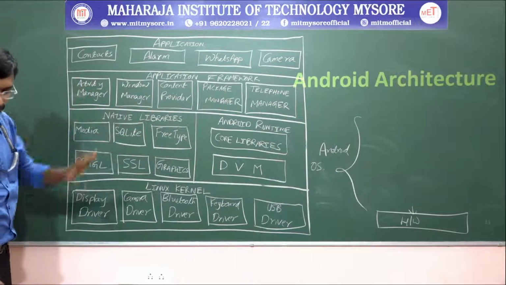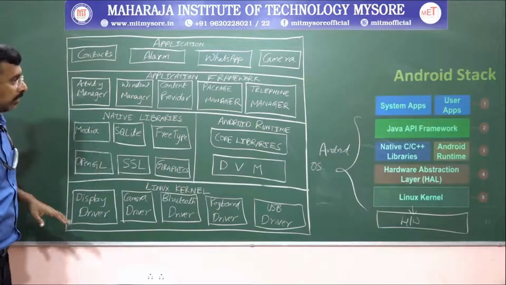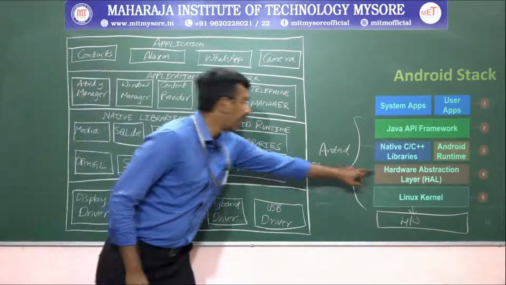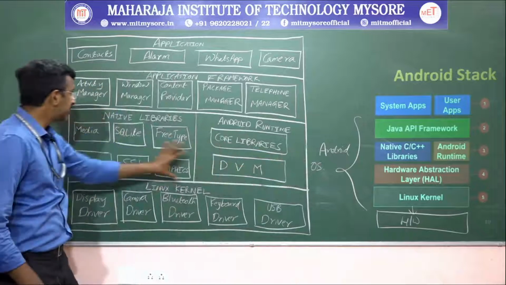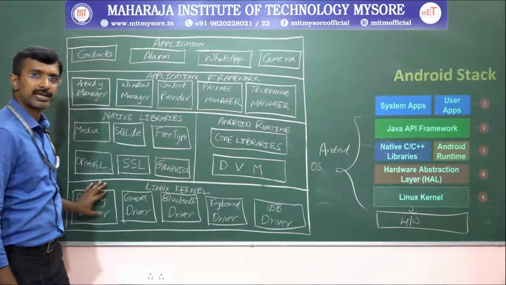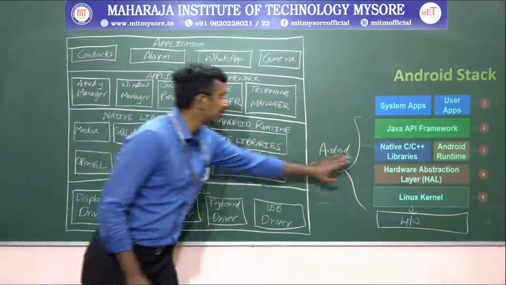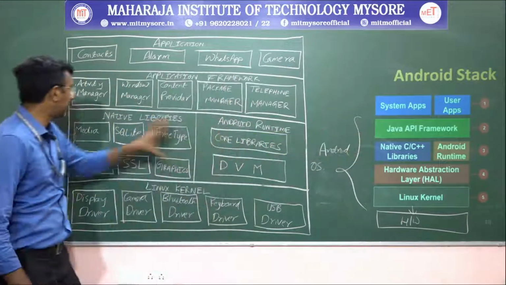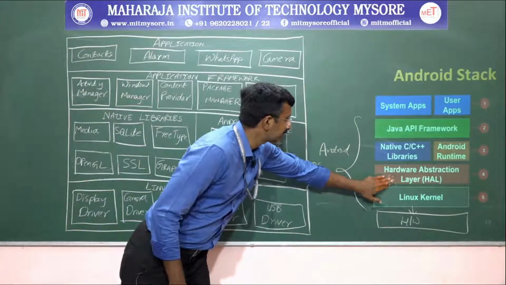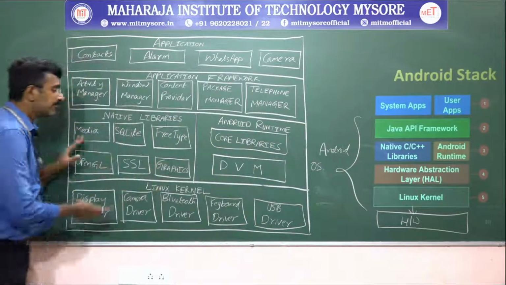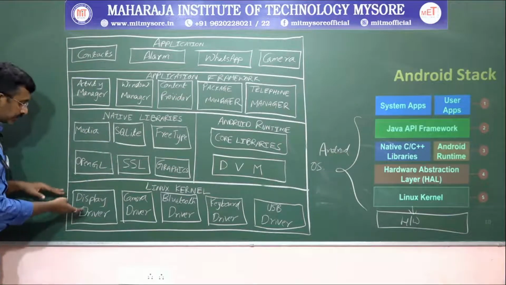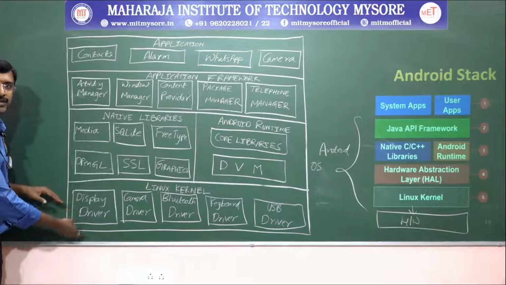If you can observe, there is a Linux kernel. This is our Linux kernel. You have a hardware abstract layer, which is part of your Linux kernel here. Then you have some native libraries and Android runtime. You'd be wondering, where is this abstract layer, which is not seen, which is part of your Linux kernel, which doesn't require you to be displayed? That's the reason we call it a driver here.